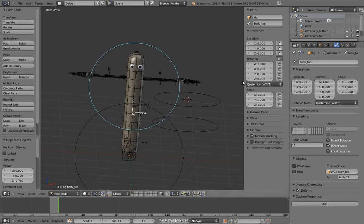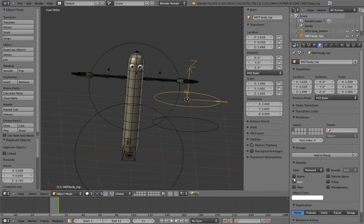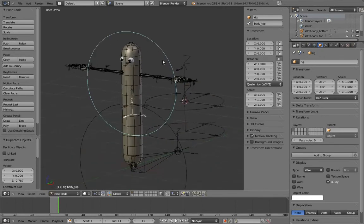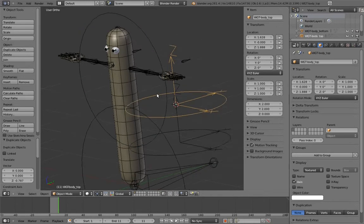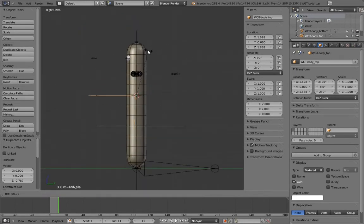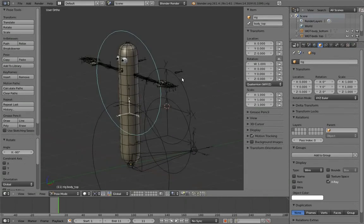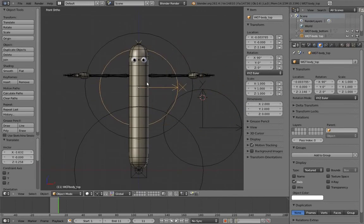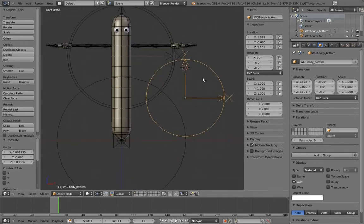The first trick is to orient the meshes to be consistent with the bones. To do that, turn on axis display on the meshes. If we select the bones, we can now see how we need to rotate the meshes to line up their axes with those of the controls. So let's do that. We can now also move and scale them to be in approximately the same place as the controls. It doesn't have to be absolutely perfect, just close enough for your personal comfort when we edit them.